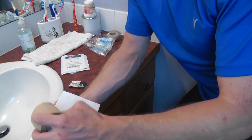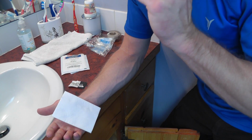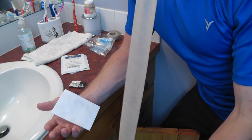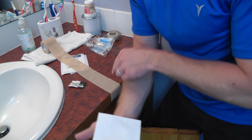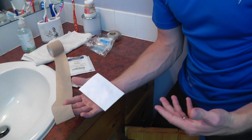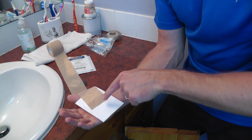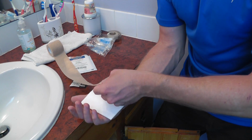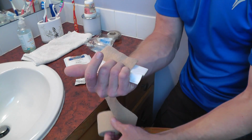And what I'm going to do here is pull out a good long chunk of this. Now, since I'm bandaging myself up, it is kind of difficult to hold this into place. But say if you're at home or if you have some tape in your first aid kit, you could lay that over your pad and tape it on, and then begin wrapping yourself up. And let's say you don't have tape. Just go ahead and hold it down with your fingers, just like so.